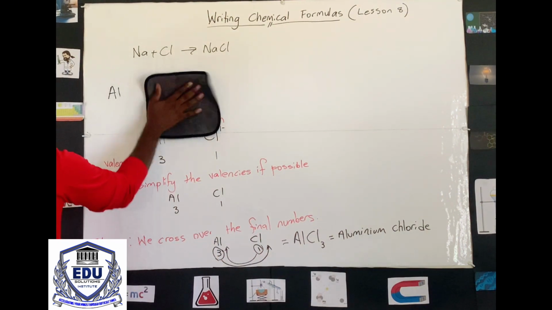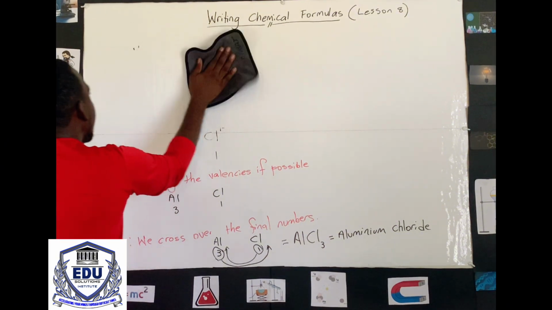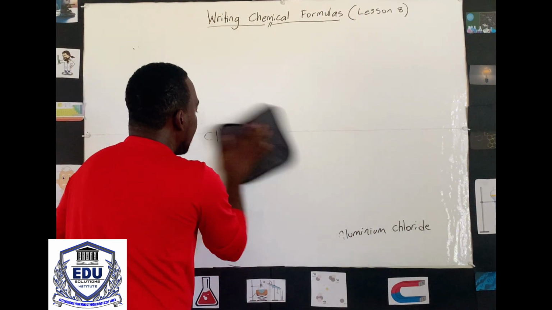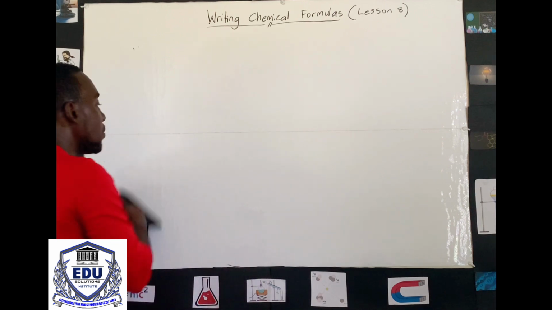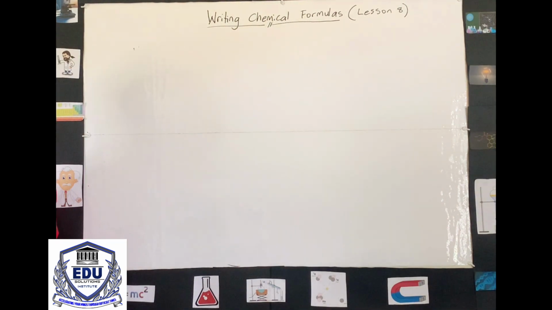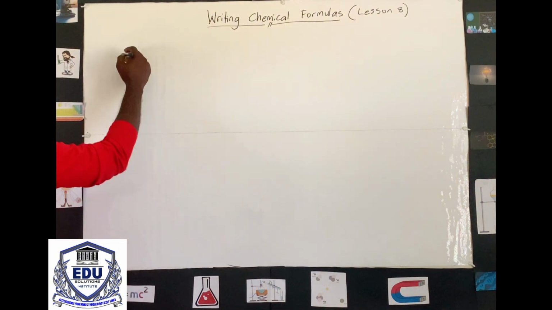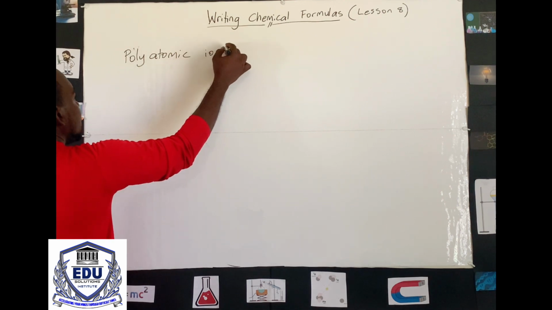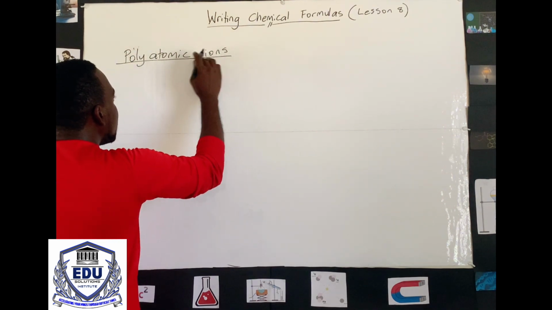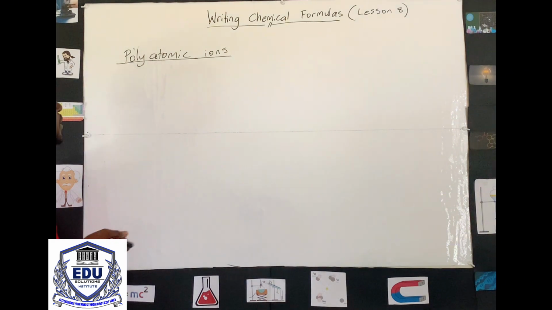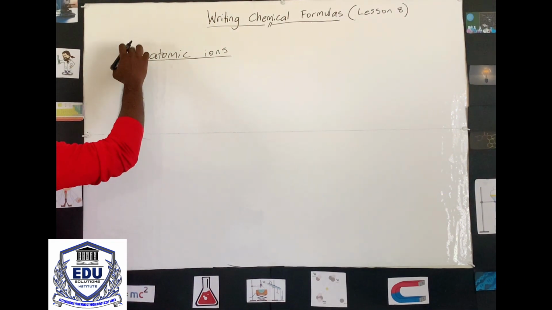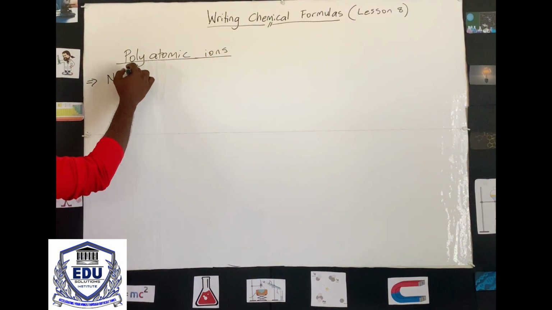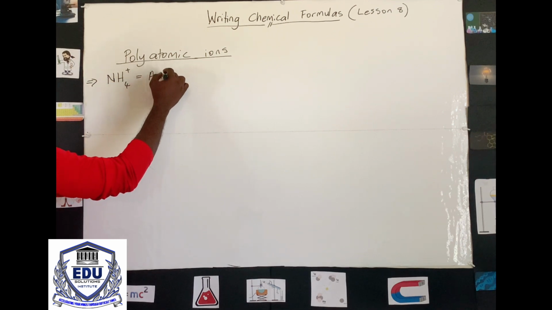Right? Now, we have what we call polyatomic ions. By the name, poly means more than one, and atomic refers to atoms. So we have polyatomic ions, and the ions will tell us how much they lose or gain. Right? So these are ions, and you will need to know them by heart. The first one is NH4 plus, and this ion is called ammonium.